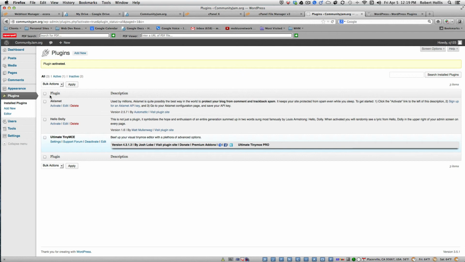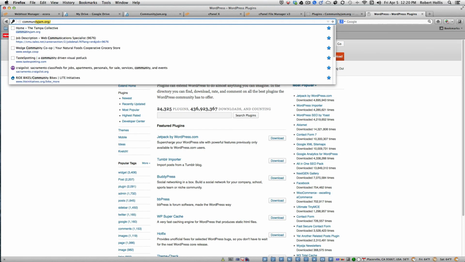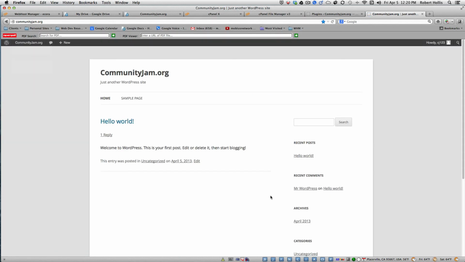So that's the basics for installing WordPress. And then once your site is up and live, you can go out to take a look at it. And right now, that's what it looks like because we haven't done anything with it yet, including theming and layout and installing all of our plugins and adding content. But that's the fun part. So anyway, happy hacking. I hope that explains how a WordPress site is installed.